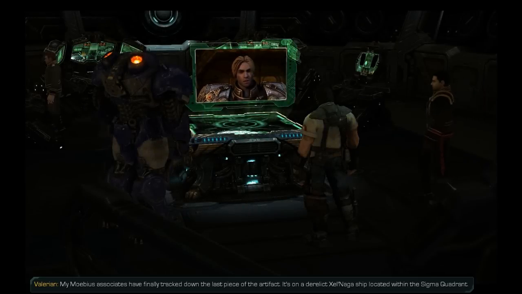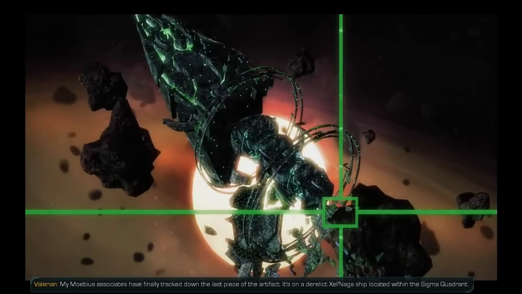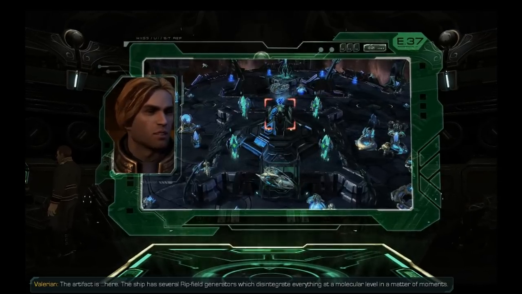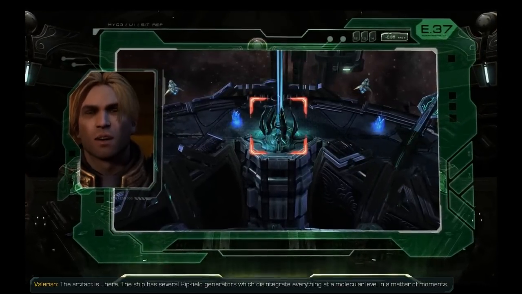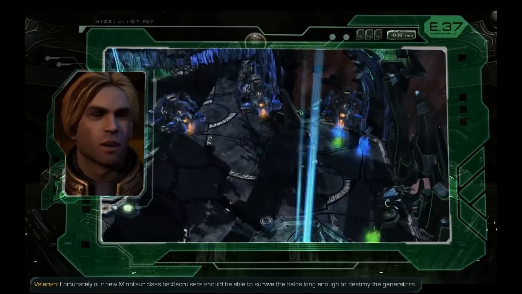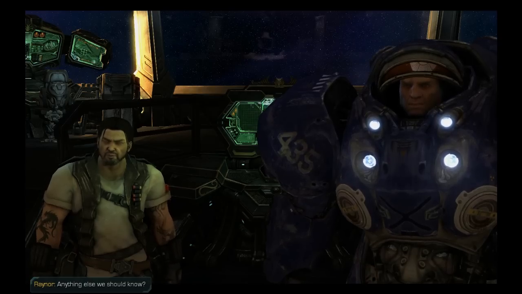My Mobius associates have finally tracked down the last piece of the artifact. It's on a derelict Xel'Naga ship, located within the Sigma Quadrant. Pretty far off the beaten path, Junior. The artifact is here. The ship has several rip field generators, which disintegrate everything at a molecular level in a matter of moments. Fortunately, our new Minotaur-class battlecruisers should be able to survive the fields long enough to destroy the generators. Anything else we should know?